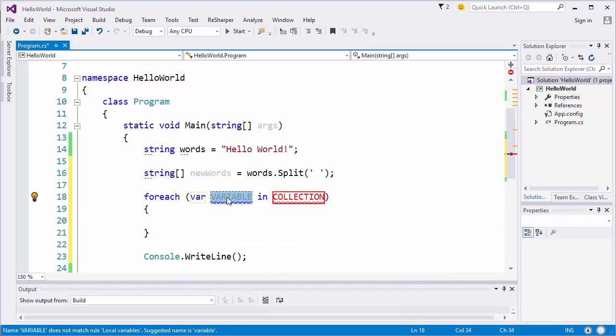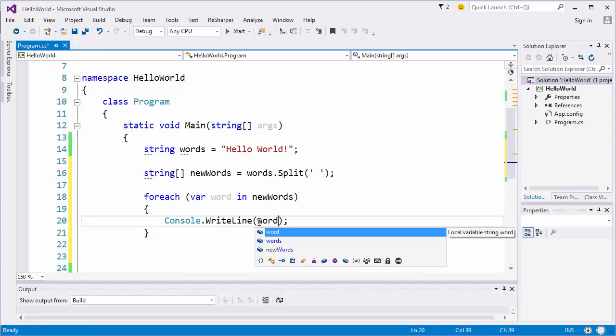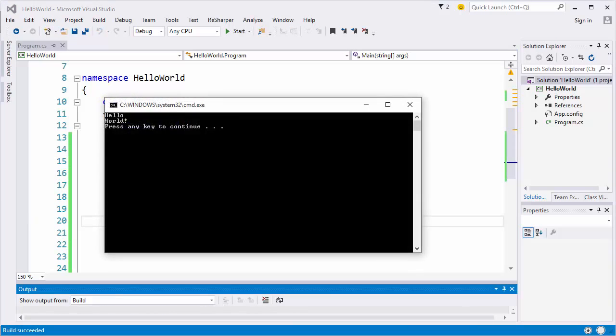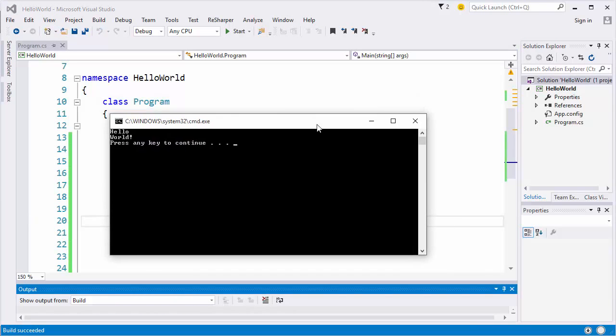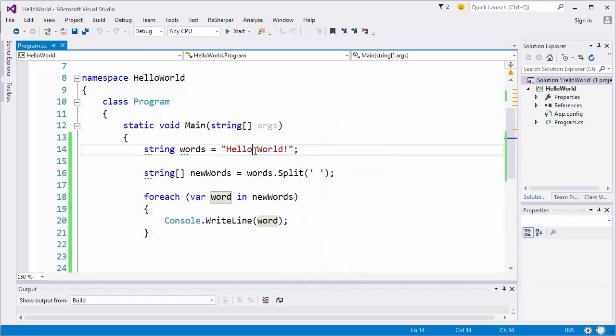For each word in new words, write line word. So let's build that, and you can see what's happened is we've split this string up using the space.